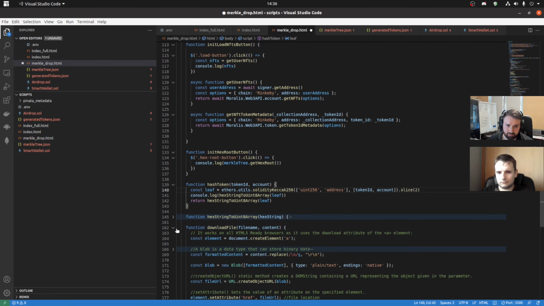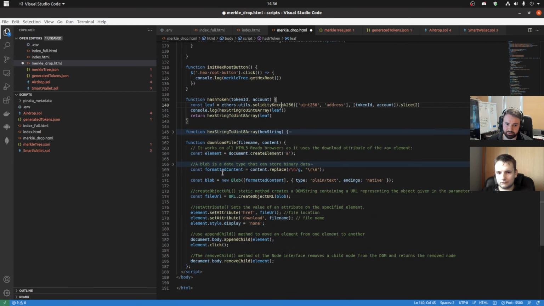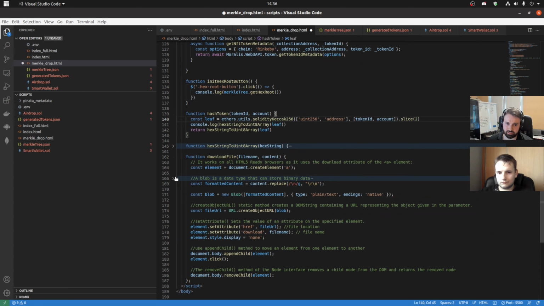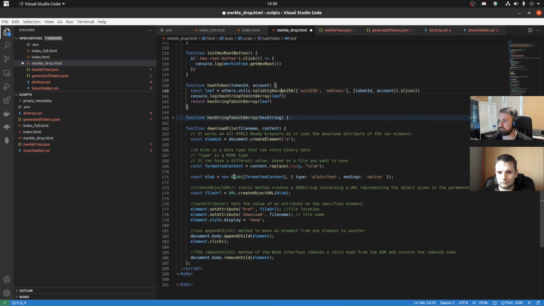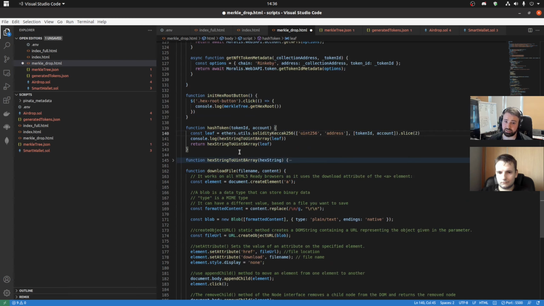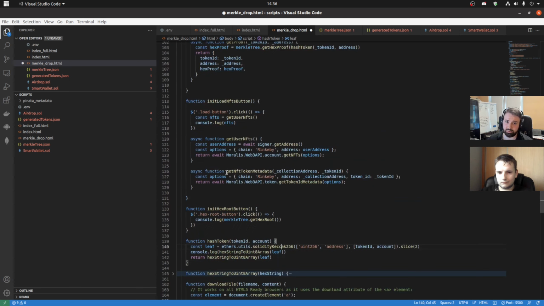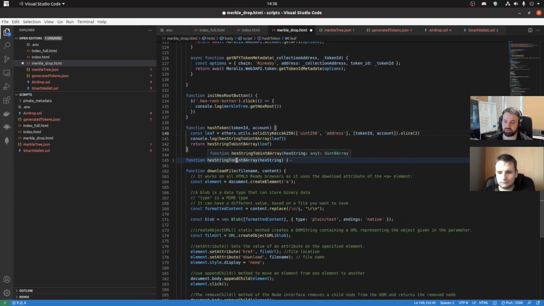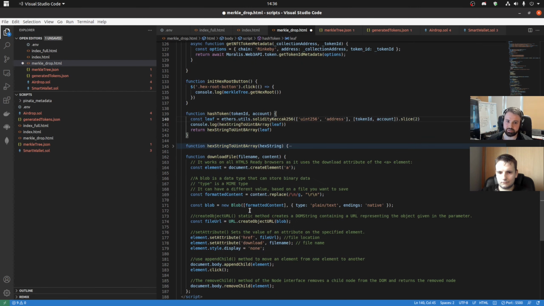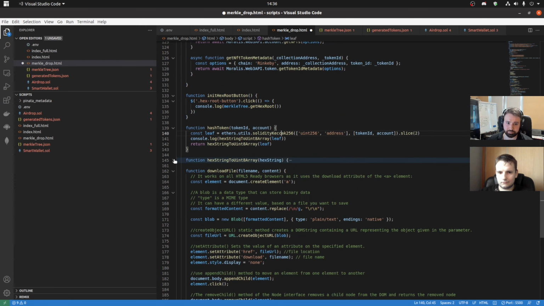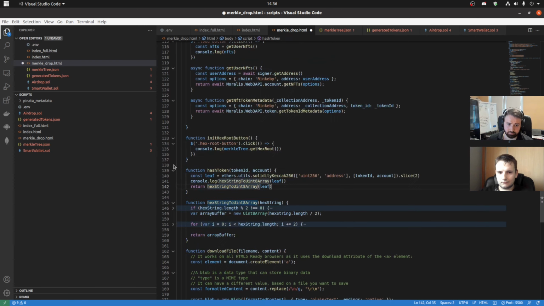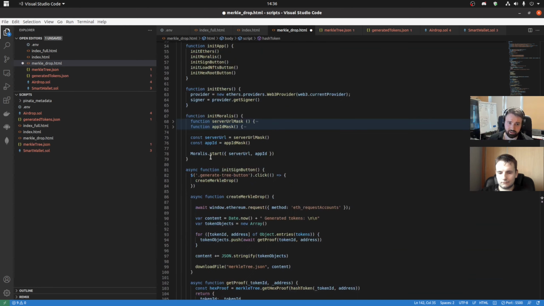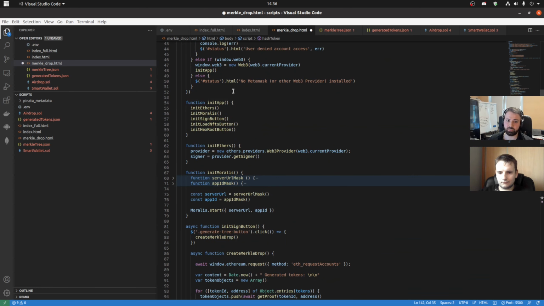So what's next? We are only left with the download file function, and it's just a simple function from Stack Overflow for downloading the JSON and saving it on your disk so that you have all of the information. Of course, you could print everything to console, but then you can lose it, and I think it's better to store it in a separate file. So yeah, all of the source code will be uploaded to our GitHub repository, so you'll be able to check that.